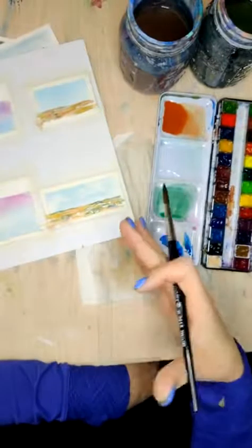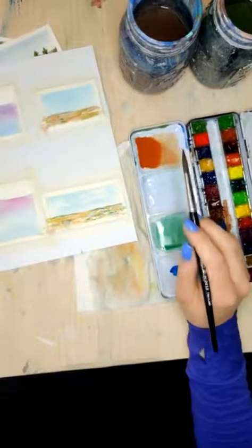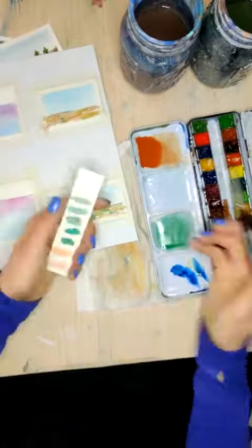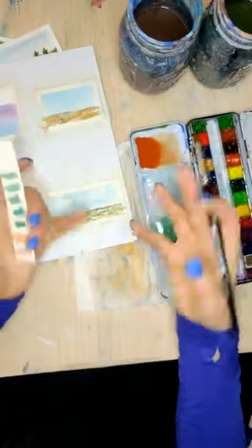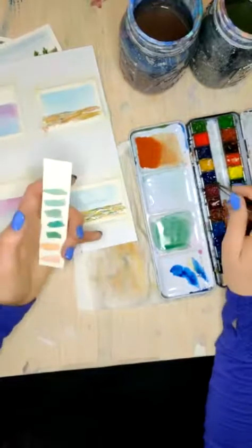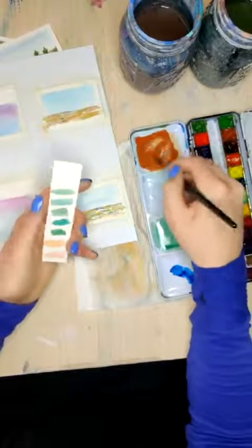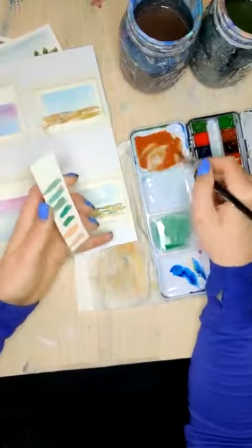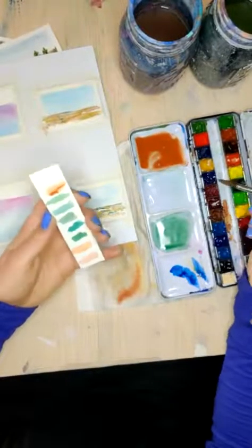We want these to be a little bit darker colors now, so I'm going to go ahead and actually add a little bit of blue into my kind of sandy type color. This is an orangey red, so it's going to make it just a little more purple when I add the blue, as well as a little more muted. I'm using just a little bit of ultramarine — I just want to darken this color a little bit to give it a little more feel of this color happening around sunset. It's a subtle change, but I think it's going to be a little bit more representative.